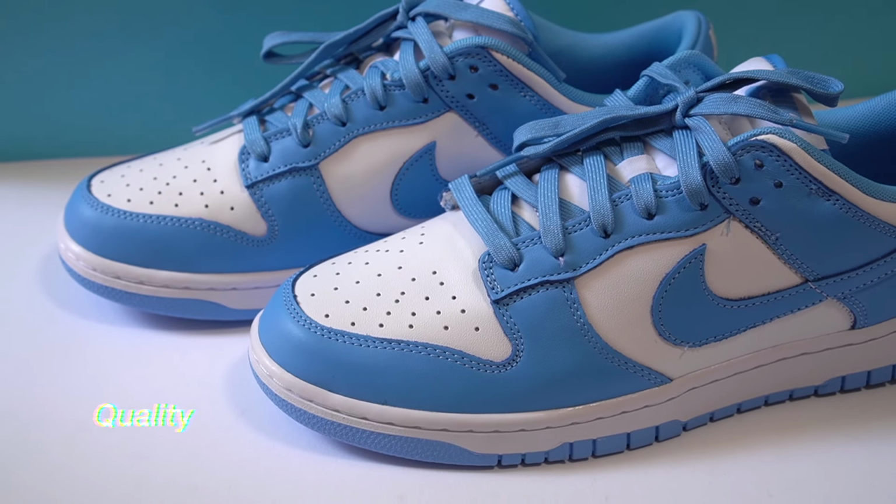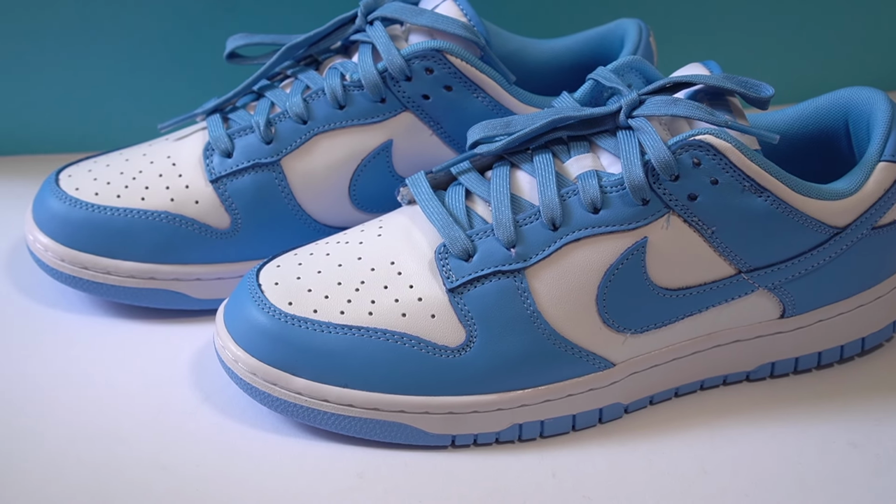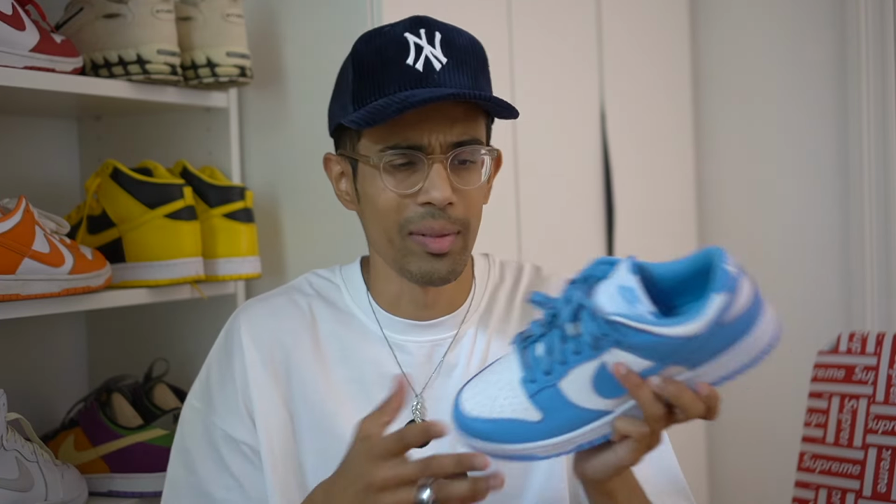The leather on these. If you've been watching my videos this year, you know I've definitely been pretty harsh when it comes to the leather quality on all of the GR dunks we've had this year. My standards for dunk leather quality have dropped so much that on first impression when I opened this out of the box, I was like, oh, the leather doesn't seem that bad. I had to go and grab my Syracuse pair from last year to remind myself of what good leather is supposed to be on dunks.